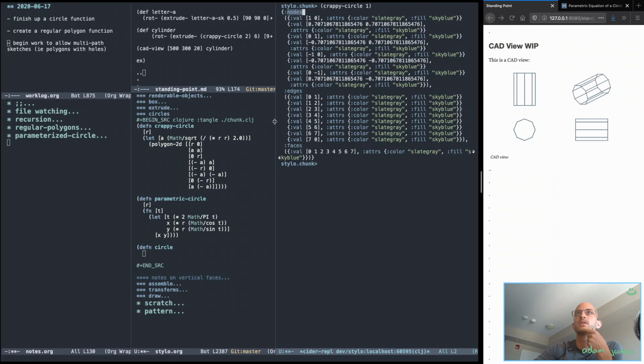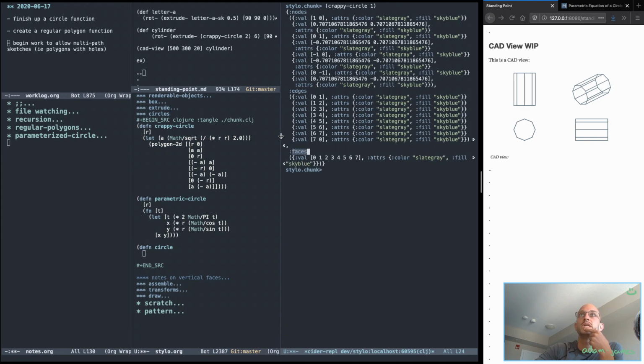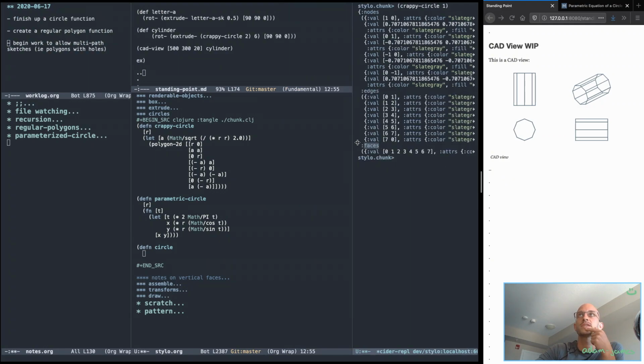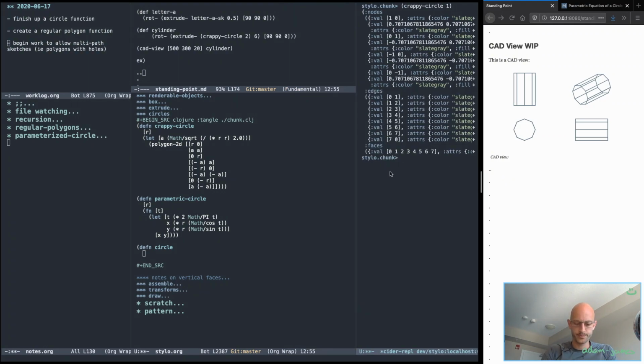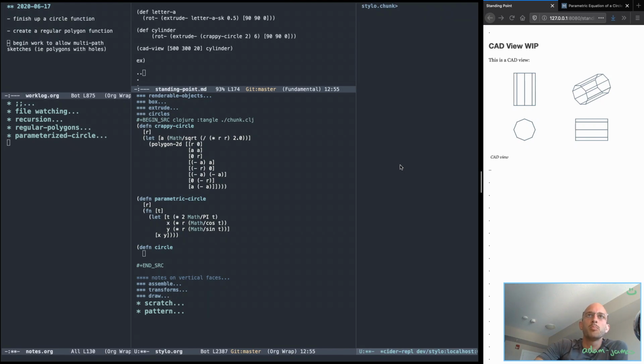Yeah, so it's got a list of nodes, a list of edges, and a list of faces. And since it's 2D, for right now it'll only have one face, which is fine. But the parametric circle returns a function. It doesn't return a list of values, right? So I have to make circle return a list of points like that, which is fairly easy to do.